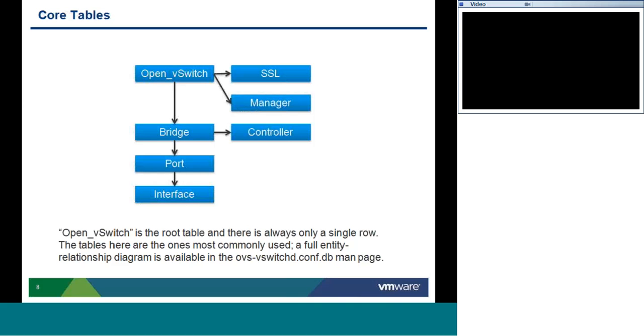We have this difference between ports and interfaces to do things like bonds. A bond would be if you had a bond0 device that was made up of ETH0 and ETH1. The bridge would point to a record in the port table that has bond0, and that port row would have references to ETH0 and ETH1 in the interface table.